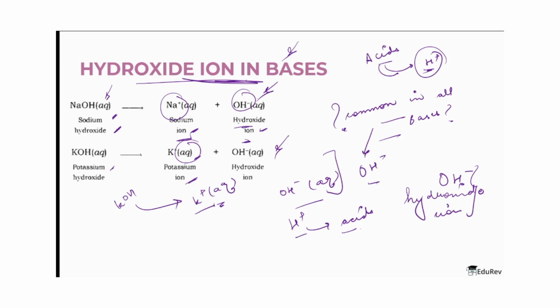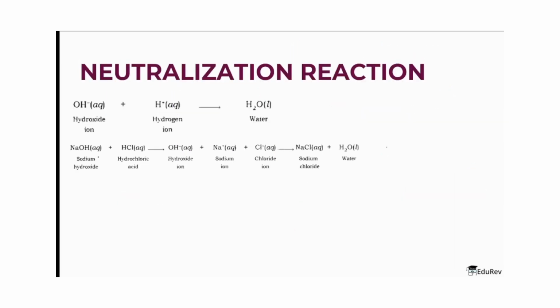Okay, moving forward, now we are going to understand a little bit about what a neutralization reaction is. Reactions are done for the bases, but now we are going to study a few more topics. Whenever an acid reacts with the base, the hydrogen ion of the acid combines with the hydroxide ion of the base to form what? Water. As these ions combine and form water instead of remaining free, both of them neutralize each other. The hydroxide ion came from a base, and my hydrogen ion came from an acid.